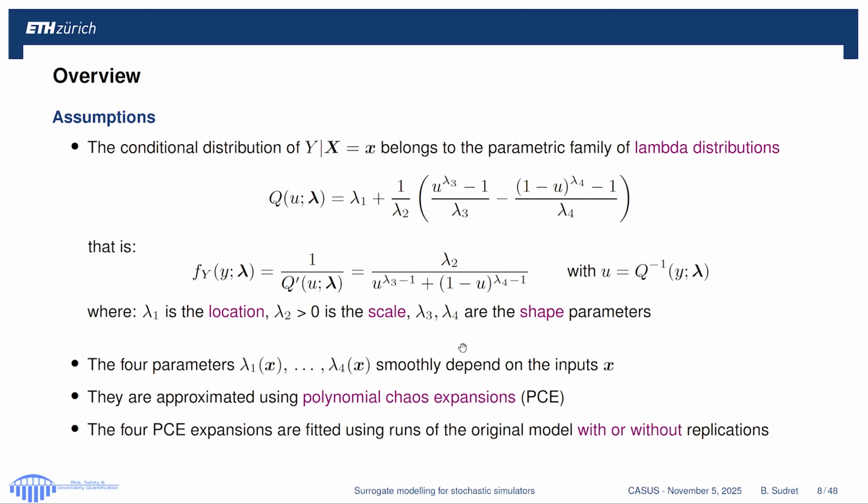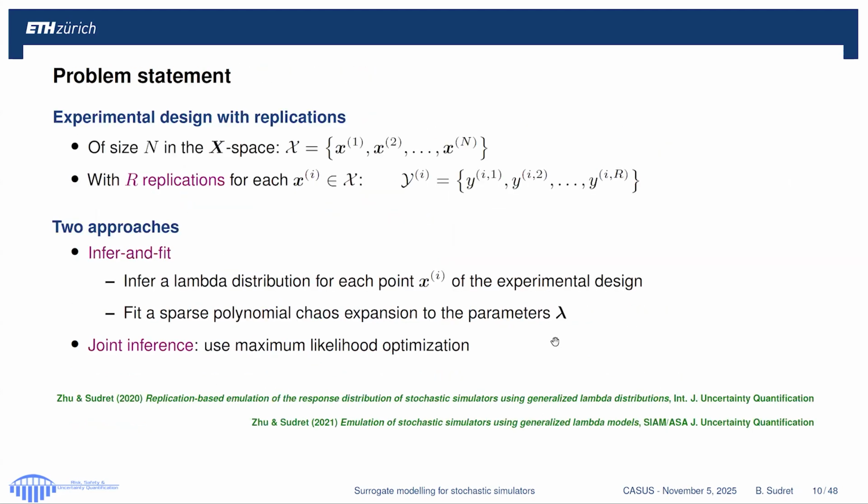So that's what we tried with polynomial chaos expansions. I will now explain in detail. We started with the idea that we need information. So let's start with what we call replications, the mechanism I explained. For each x, I get not just one value y, but I repeat for the same x different simulations with different seeds, and then I get r different values that characterize this distribution.